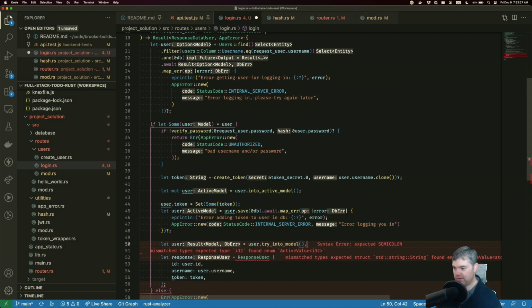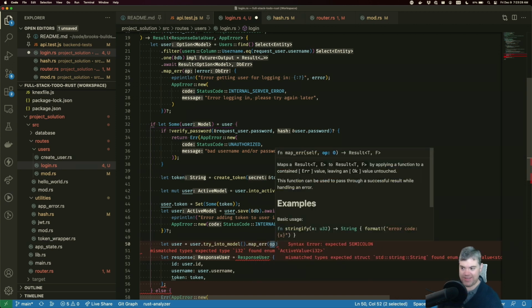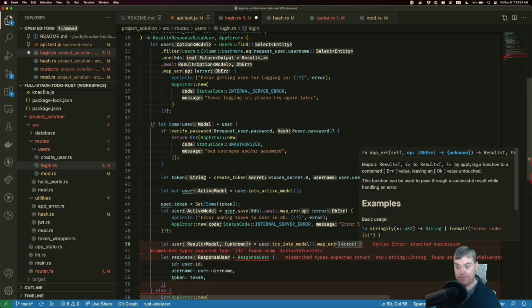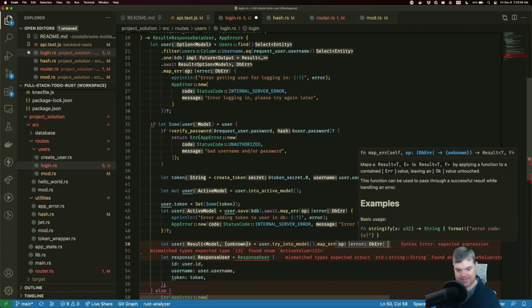Okay, so try into model, we can map the error, and there's so many map errors. That is Rust forcing us to handle all of these things, so I don't crash and the server stays up.